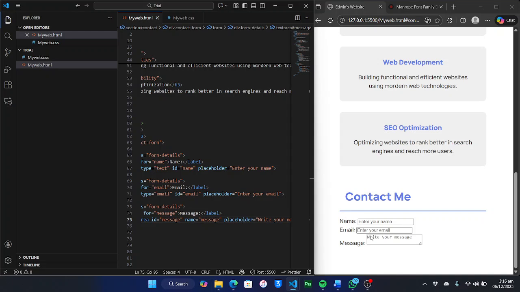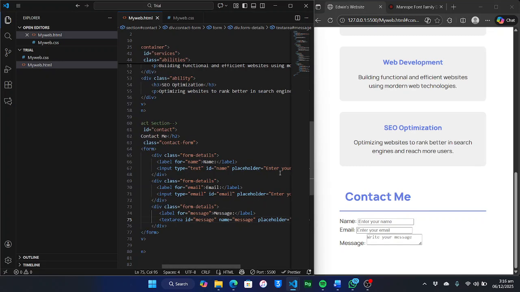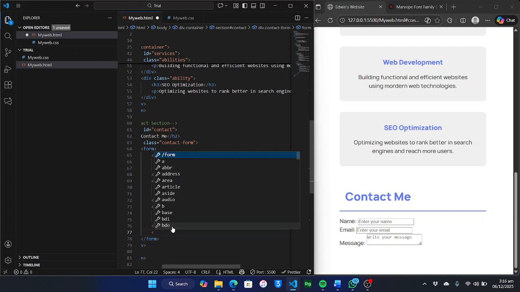Okay, so this is how it appears, but each one is in a different div, so we can style it to our own perfection, right? After everything here, after the form, I think we need to create a button, which is submit.